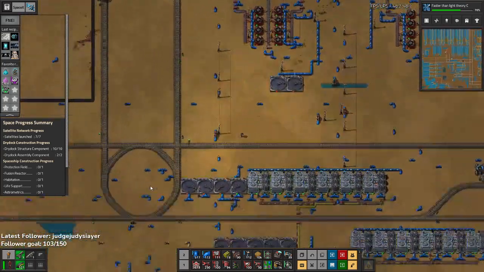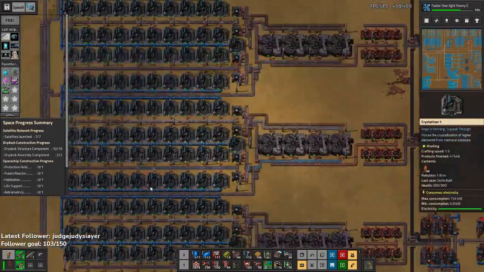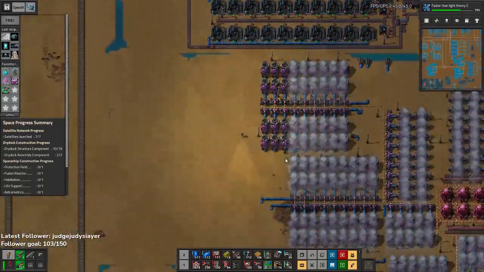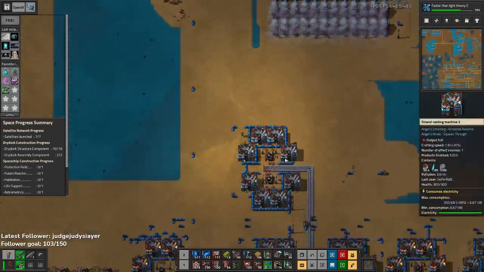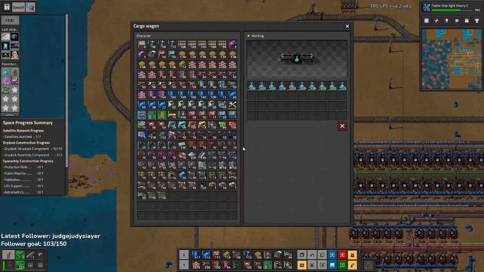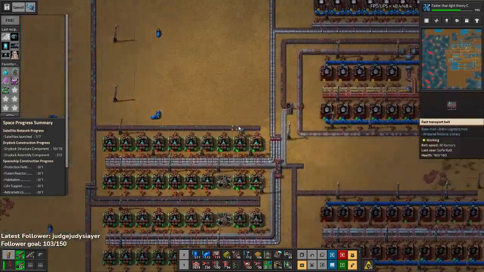Okay. Blue science. I've forgotten where it is. I was going in the right direction. How are we going? 1,800 and probably another minute to go. Awesome.